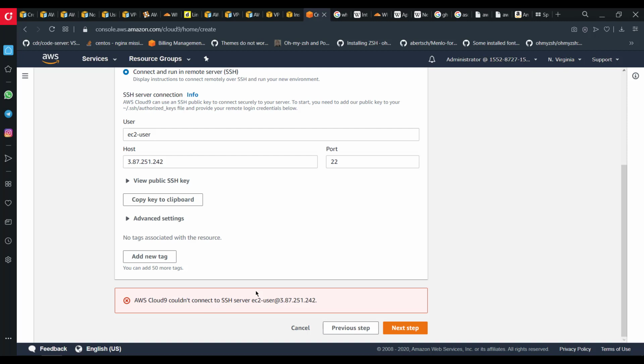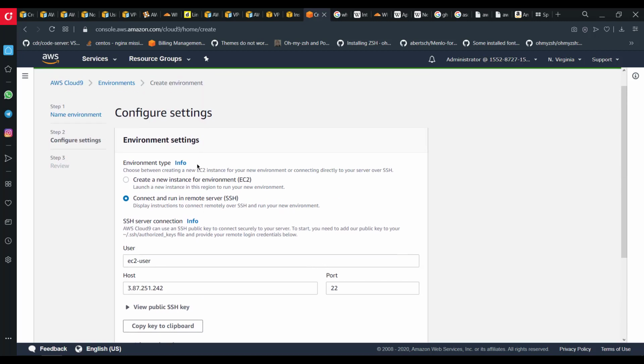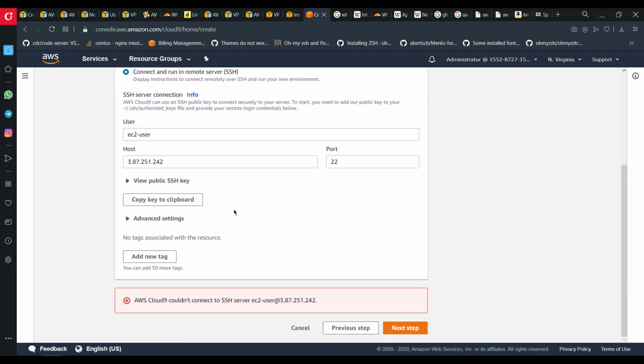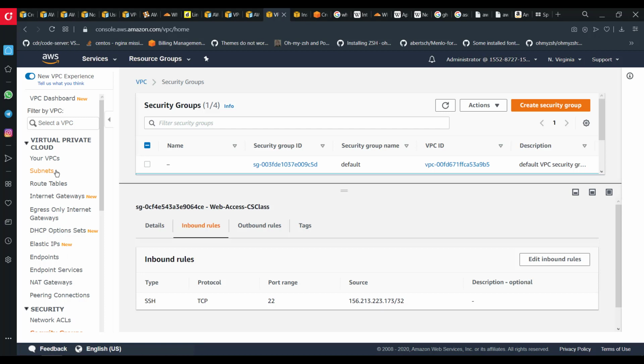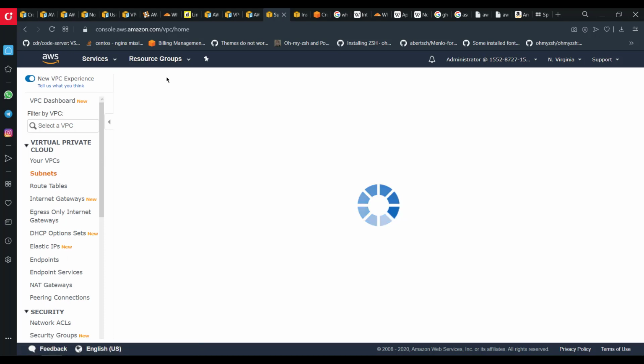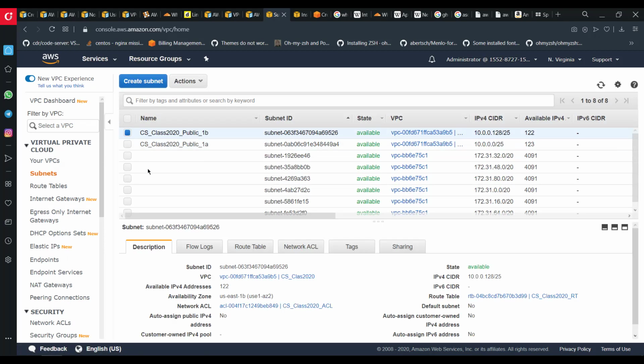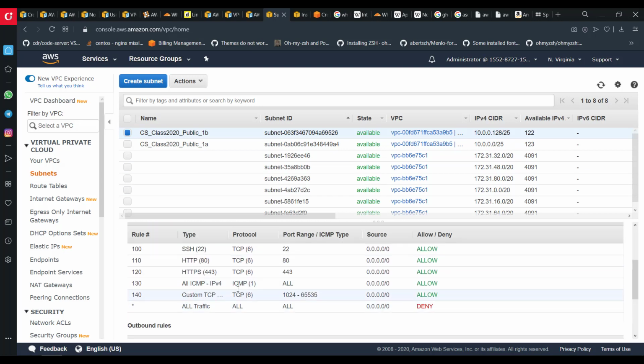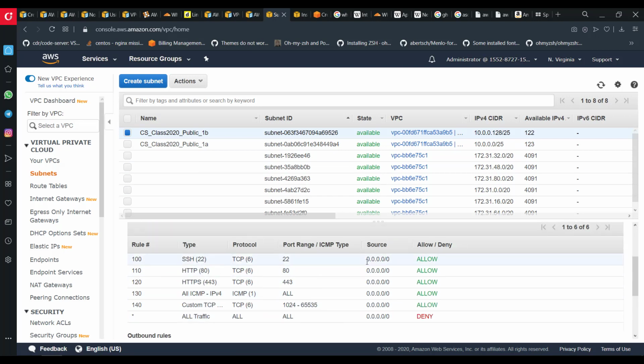The problem here is that the IP address of that environment is trying to connect to our instance in order to open up the environment for us, but it cannot get to the instance. It cannot get through the SSH connection rule that we have put in the security group. Now, why am I saying the security group, not the ACL? If you remember, in the ACL, if we went to the subnet that has our instance, I think you know this already, the ACL has an SSH inbound rule of all zeros.